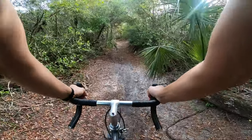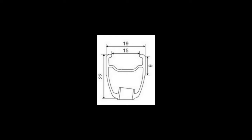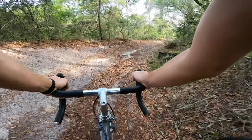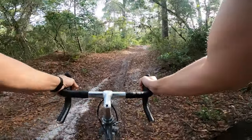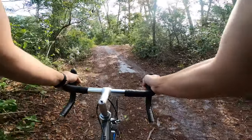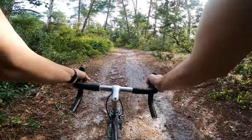But I don't really think it's totally the fault of the tires. See, these wheels are pretty small themselves. They're only measuring 14.7 millimeters inside width. So I suspect, given a larger, wider wheel set, it would probably bring these tires out to their advertised 28 millimeters. All that being said, at just 25.7 millimeters, I don't know if you can really call this a gravel bike or not. But as you can see in the video, it doesn't stop me from taking it off-road. But it is pretty sketchy.